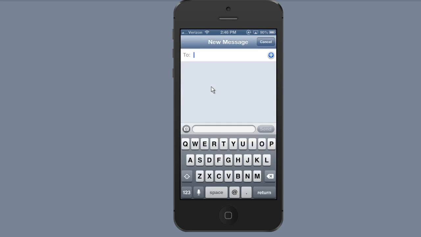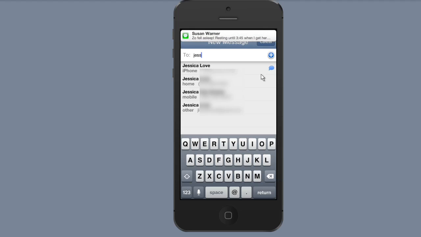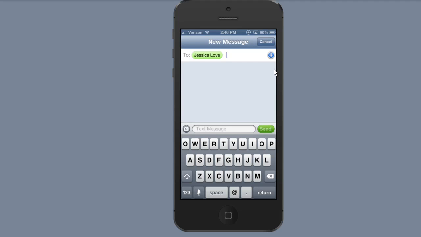Now, when you go to address a new message, and you type a contact's name, as you see, my friend Jess has two numbers, or I have two numbers for her in my contacts list. Any addresses that have been associated by that user with iMessage show up here with a little blue bubble. So make sure, if your preference is to use iMessage, that when you're addressing a text to somebody, you choose one of their addresses that has the blue bubble next to it to ensure that you're using iMessage as opposed to carrier. Now let me select Jessica's other entry, and you'll notice a color change, right? You see that her name doesn't show up as blue or pink or whatever it was before, but instead is, I guess, green. And you see down below, when you compose your message, the send button is also an alternate color. So this is a dead giveaway that we're sending carrier-based text, as opposed to iMessage.